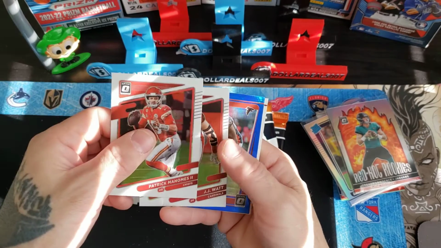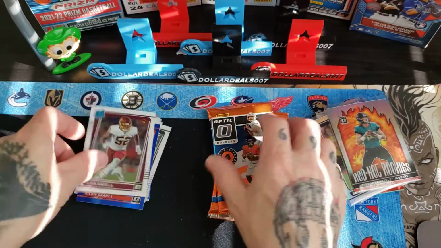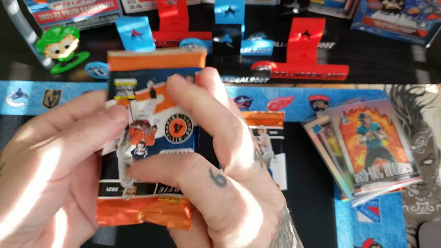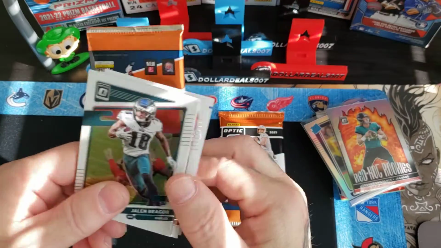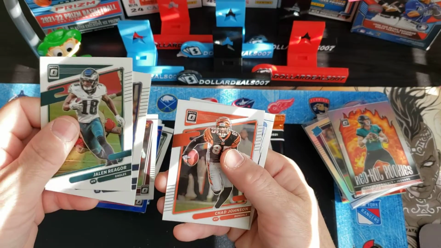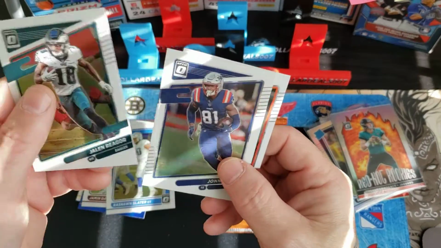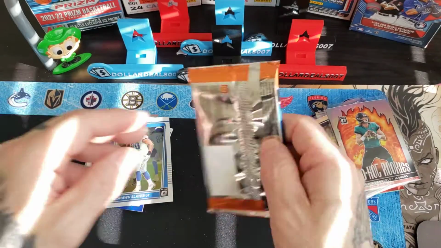There's Patrick Mahomes, JJ Watt, Richie Grant, and the Jamar Davis. Last pack before we hit the mem card. No short prints out of this box. Rager, Juju Smith, Chad Johnson, and Rashad Slater. Just weird because usually you get two rookies in a pack. That was a base pack.